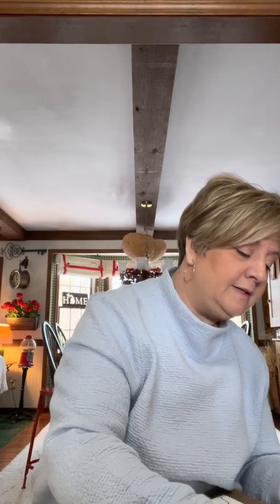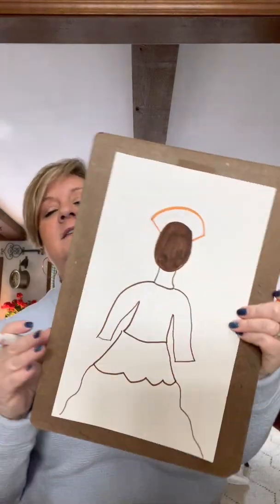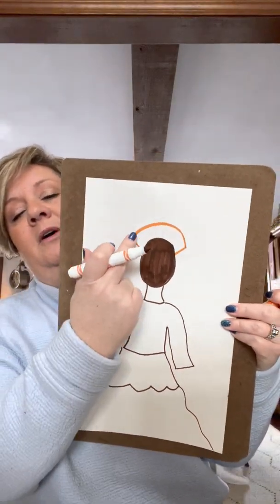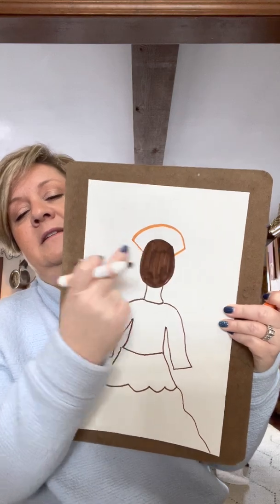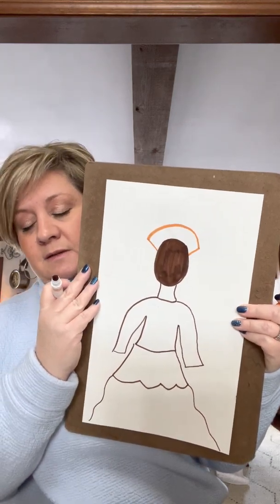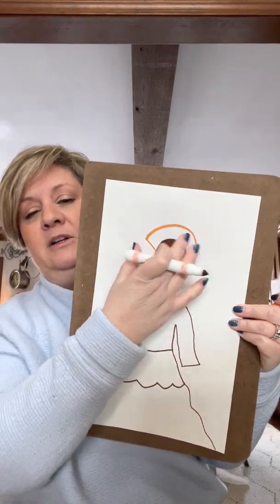I'm going to start from the top and I'm going to add a beautiful headpiece on her. And be sure to use as many different colors as you can. I know not everybody has a ton of colors at home, but if you do, try to use all of them. So I kind of made this kind of a rainbow line and connected it to start with the first part of her headpiece.